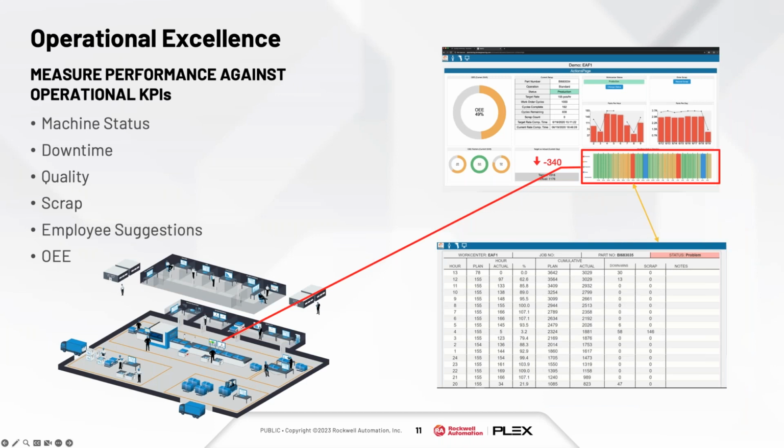But how do we improve? Well, it starts by having actionable data visualized and delivered to the right person at the right time. Real-time data for machine statuses, downtime events, and quality challenges, all delivered through a single pane of glass, if you will, that connects your worker with the expectations of the business. Visualizing operational KPIs to drive more informed decisions, and even more importantly, opportunities to improve based on the advice of your key resources at that asset.